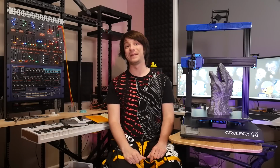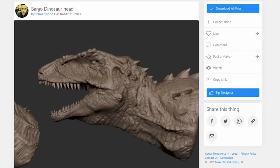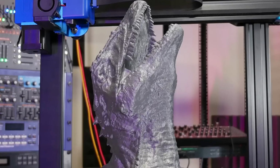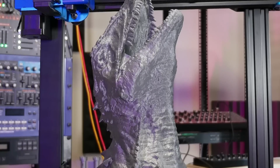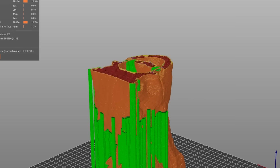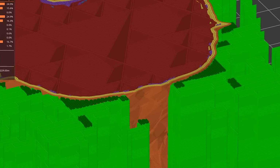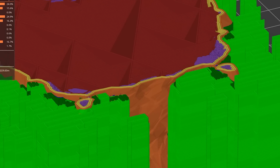Okay, so what about something bigger? This Banjo Dino sculpt by Frame World on Thingiverse is one of my all-time favorite sculpts. It's full of texture and has some really difficult to print details, such as these backward-facing spikes, which need support material. PrusaSlicer wanted to put tons of supports in, but I reduced them down to where I felt they were most critical.